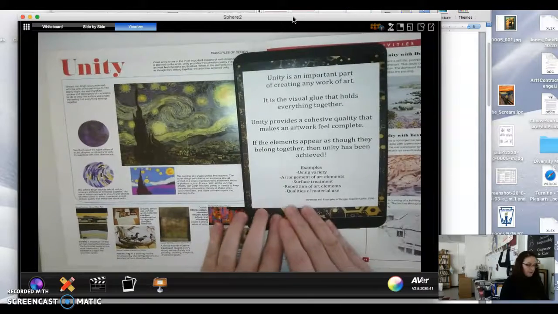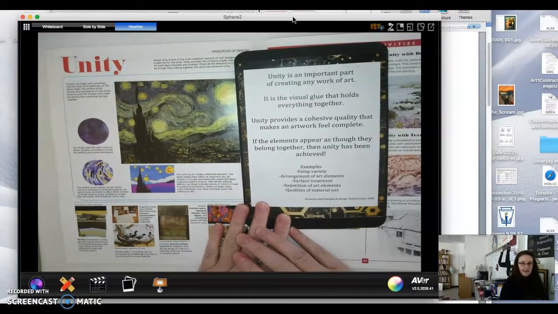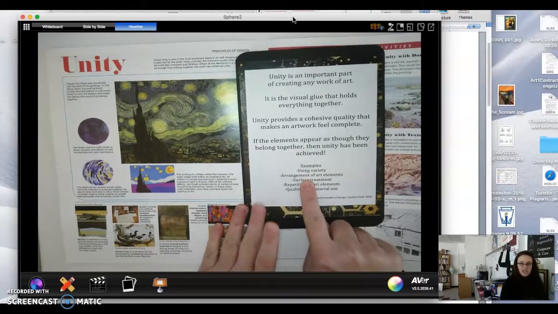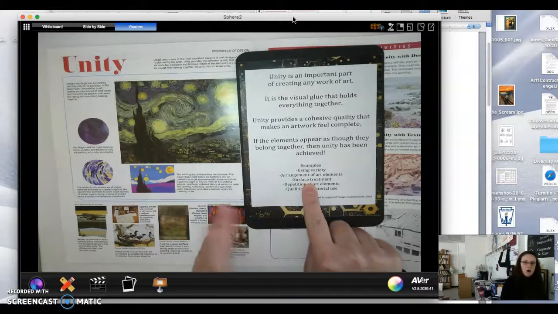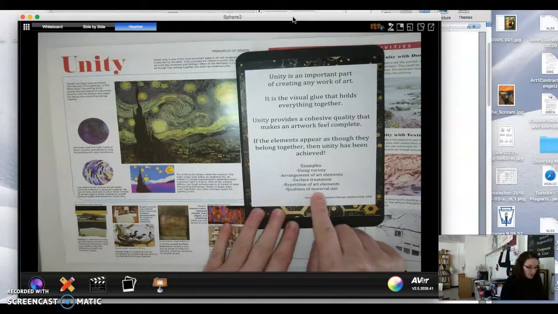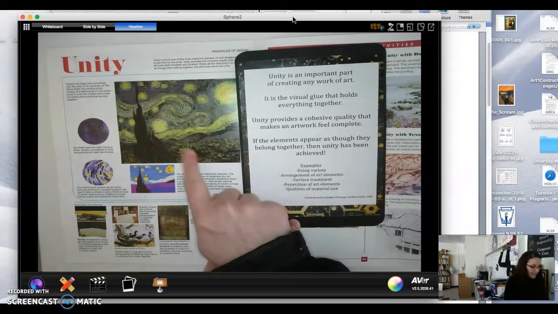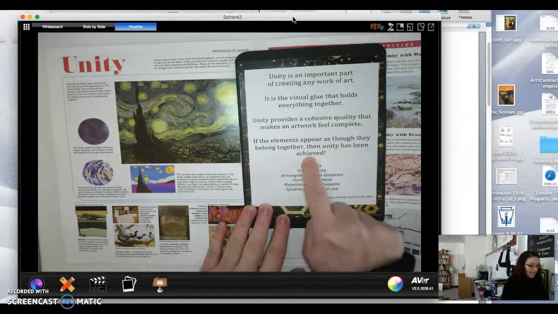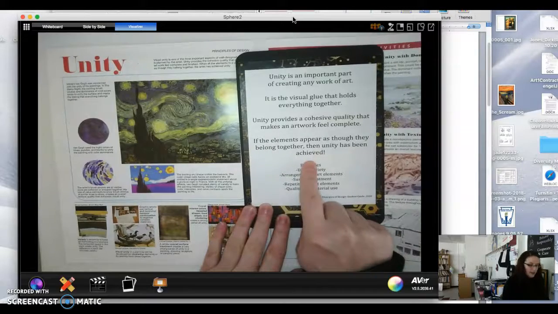I gave some examples because I thought that might be important: having variety, arranging the elements of art, how the surface was treated with the materials, the repetition of an element, any qualities of materials that are used, which certainly we can see here. And if all of this feels right, then you have unity.